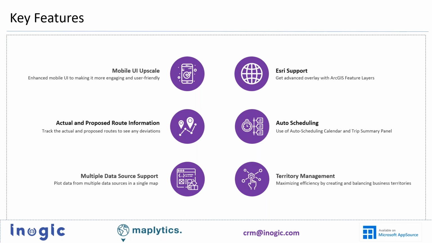Next, we'll be seeing the ability to plot multiple data sources all together on the map. Earlier we had this limitation of plotting only a few data sources, like 3 data sources on a single map. But now we have removed this limitation, and now you will be able to plot multiple data sources together on the same map. Next, we'll be seeing the S3 support.